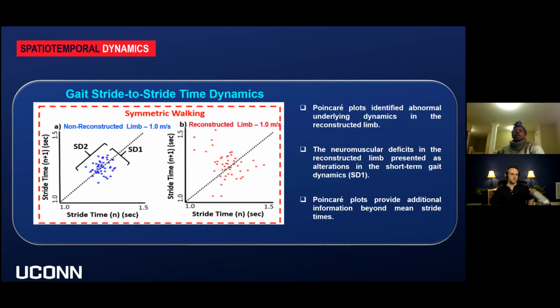So we use these. And again, fortunate enough, we had finally got some ACL people in the lab. And we did these Poincare plots on these individuals, and instead of using heart rate, we used stride time. We saw that even in the non-reconstructed limb that's often affected, you can see that it had more of that oval pattern. However, when we looked at the reconstructed limb, very quickly we knew that there was something wrong with these individuals' gait, and it did not pass the eye test. So it was really great to see that these metrics are sensitive, not that this person was injured. What was concerning is that this was during normal walking, and this person, I think, was about two or three years out from ACL reconstruction and rehabilitation. So these patterns actually persist for a while.